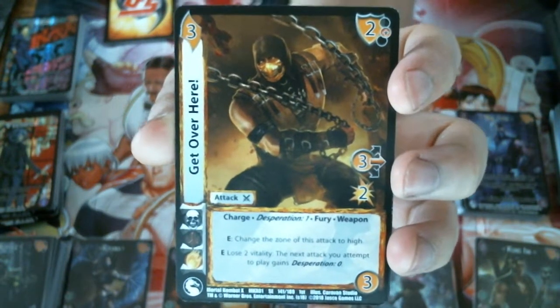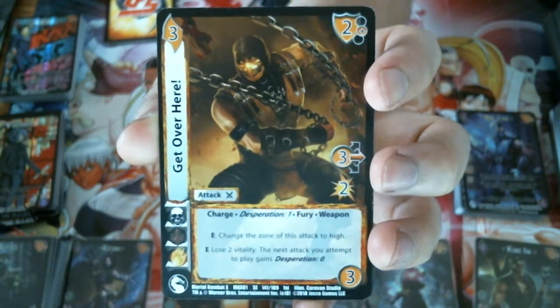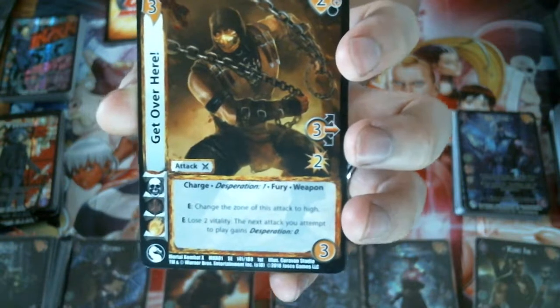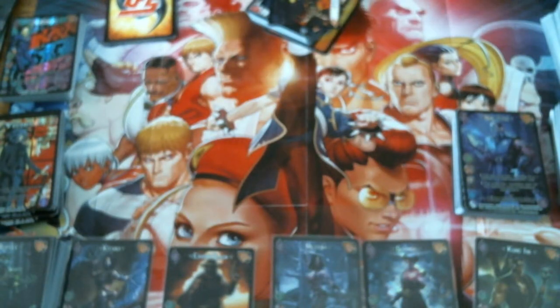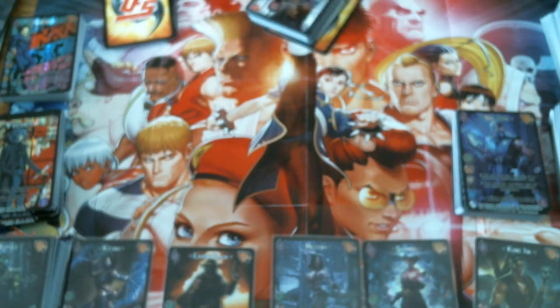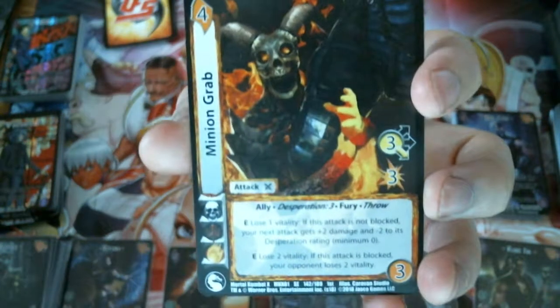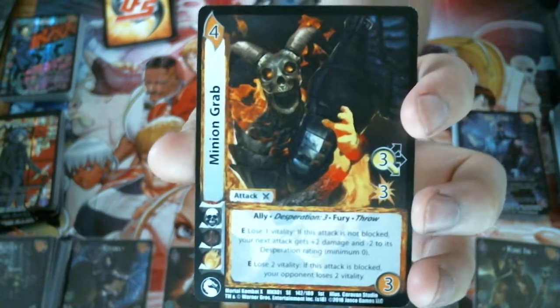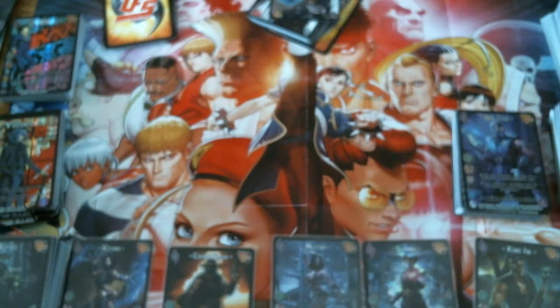Get over here. Said that a lot in my teenage years. Charge, Desperation 1, Fury, and Weapon. Change the zone of this attack to high. Ooh, that's interesting. And enhance, lose 2 vitality. I wonder. That's very interesting. Change it to high. I like that. Can change where it hits. Minion Grab. It's an ally. Desperation 3, Fury, and a throw.